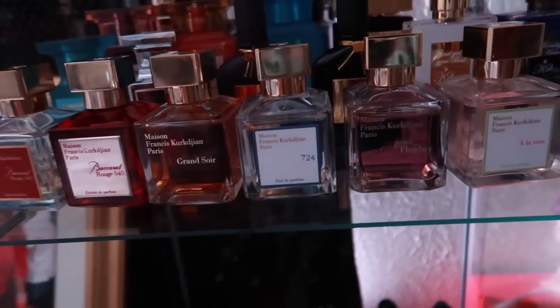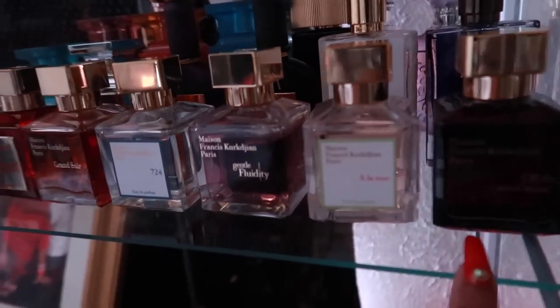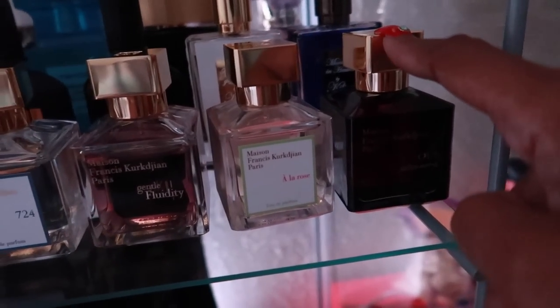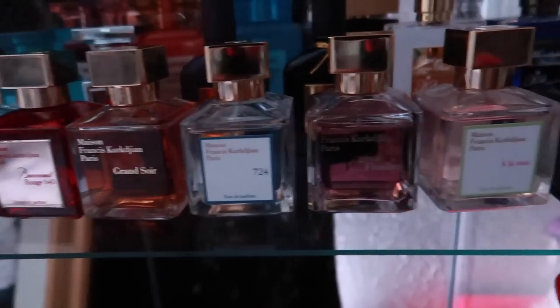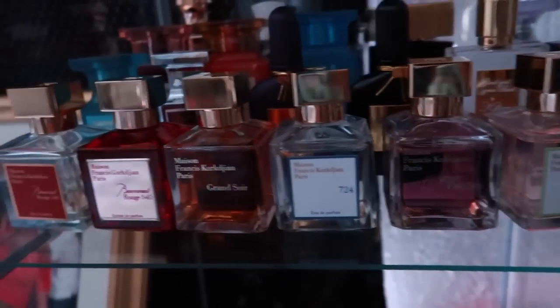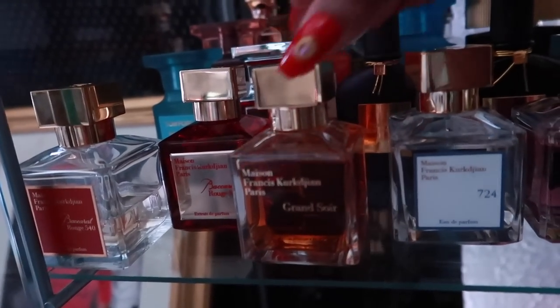So as you can see, my MFKs are pretty extensive. I got this one for my birthday last year, this one for my birthday last year, and Gentle Fluidity Silver. I gave away this one and Gentle Fluidity. It's complicated. So I'm just going to try to find some room for this one.